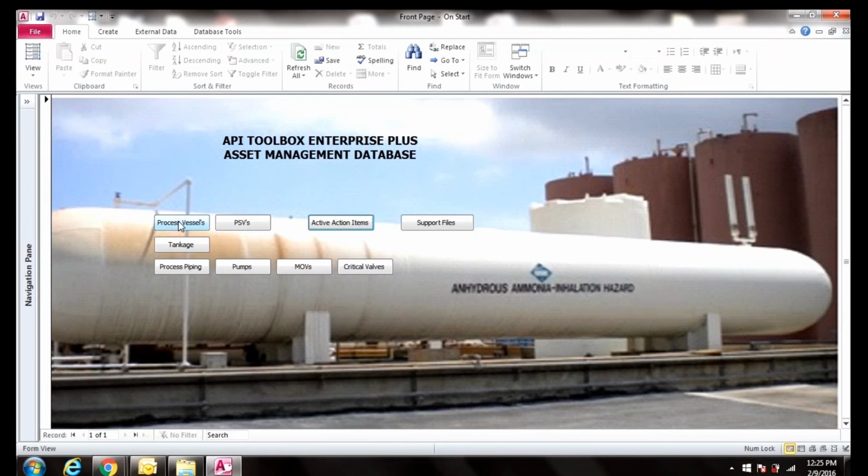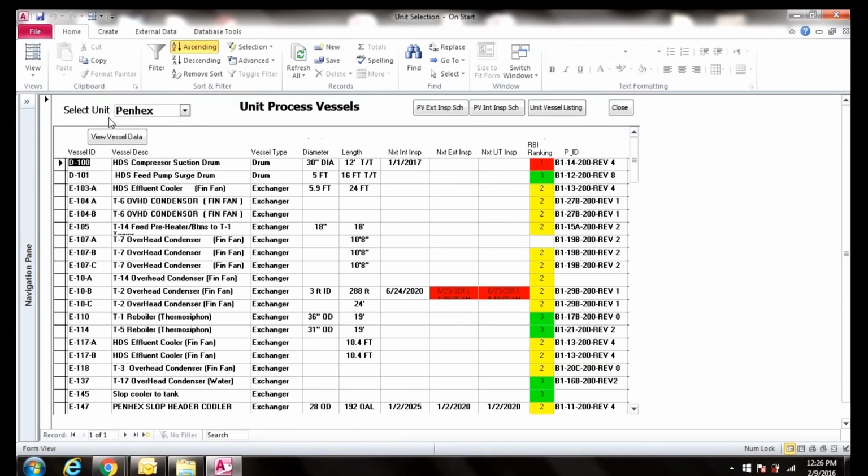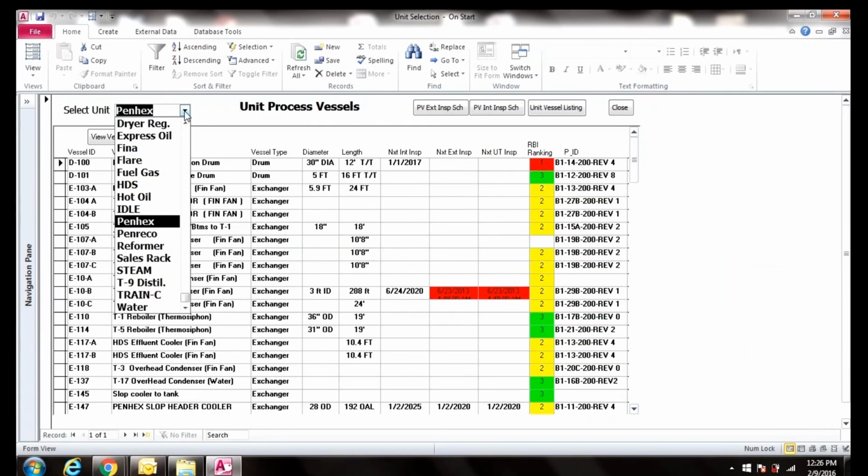So you come in here to this base page, and you have the components, your assets, your process vessels, your tanks, your process piping, and related components or related assets to that. Here you go, when you click on whatever asset you're concerned with, it takes you to this tier 1 level. On this level you have a list that is per unit. So you select your unit, say it's a reformer or the boiler house or fuel gas unit, whatever.